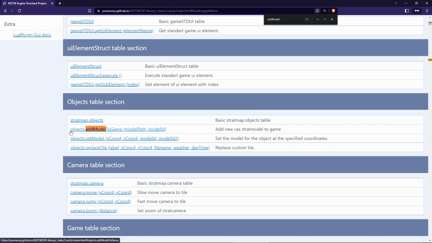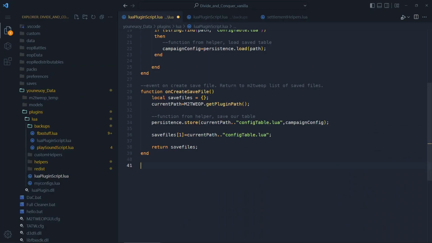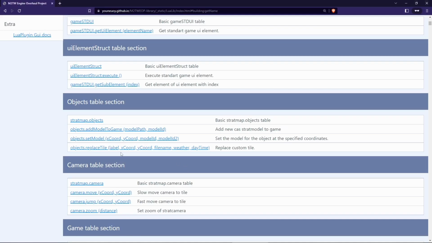We have this function here called objects.addModel2Game, and that is part of the stratmap.objects table. In order to get started, we need to call this function, and then we're going to pass in the model path, which is going to be the path to your CAS file, and then we're going to give it a model ID that we can reference later on.